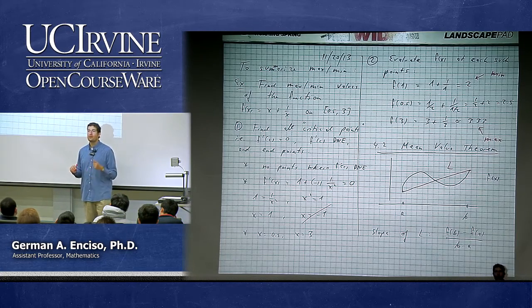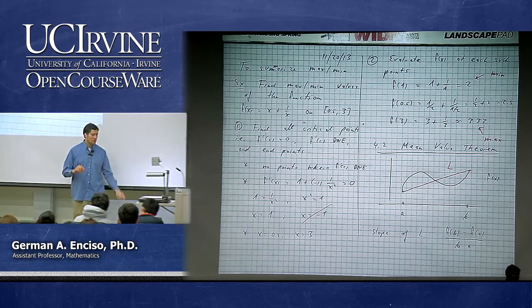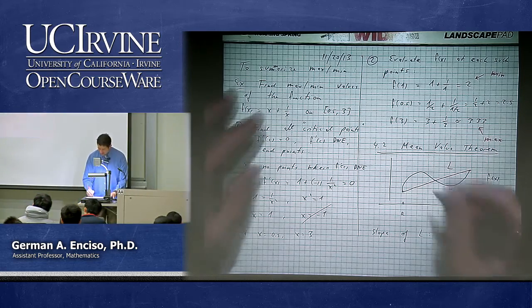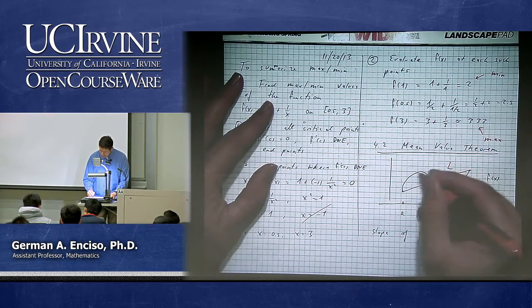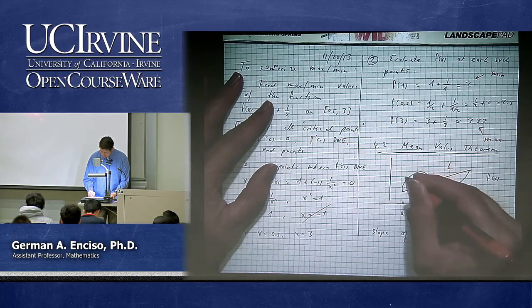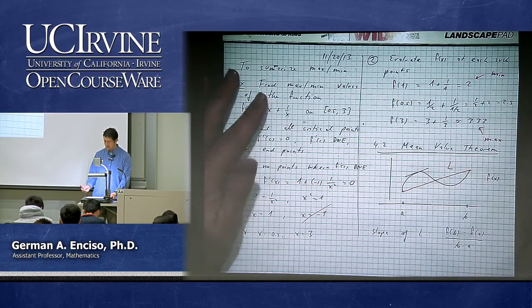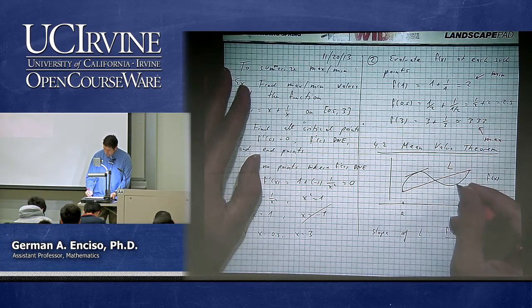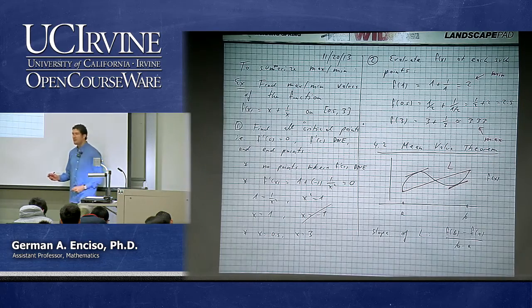There's actually more than one. How many? Two. There's two. That's right. You got it. So the two points are somewhere in here. And if you drew the tangent line, you would get something like this. And another point is over here, where if you drew the tangent line, it would look something like this.